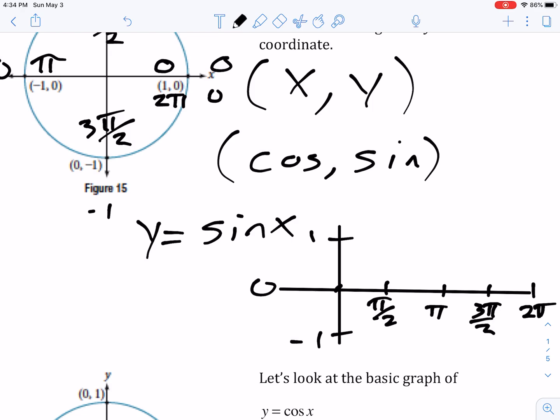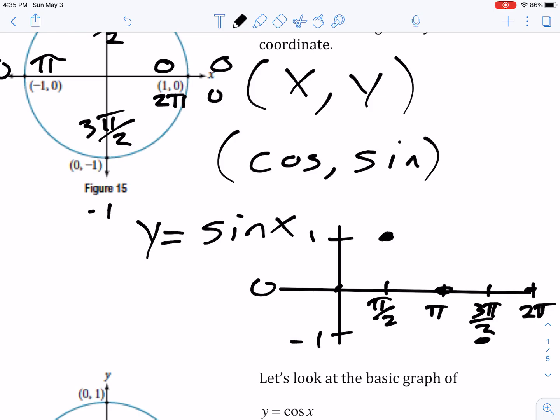So the sine starts at, where we're going to eventually talk about h, k, but in this case, 0, 0. 0 is your x value, your angle measure, and 0 is your output. So we're starting at 0, 0, and then the x value is pi over 2, and that's at 1. And then we're at pi and we're at 0. And then we're at 3 pi over 2 and we're at negative 1. And then we're at 2 pi and we're back to 0.